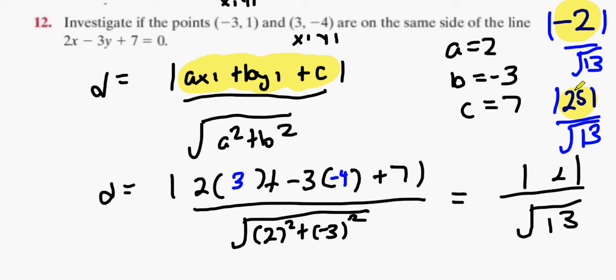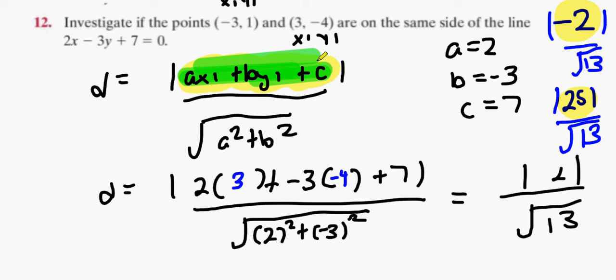Yeah, without doing the equation would work as well. One would be negative and the other one would be positive. So what Barry said there is why don't you just use this part only? And if one of them's negative and the other one's positive, they're on opposite sides. Yeah, that works perfect. This works perfect as well.